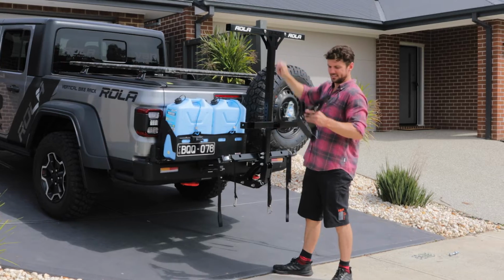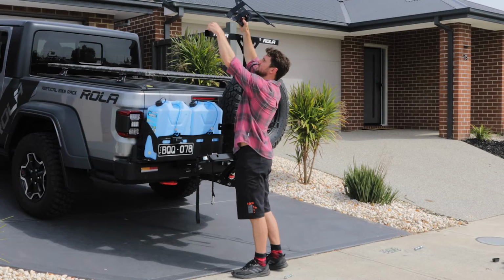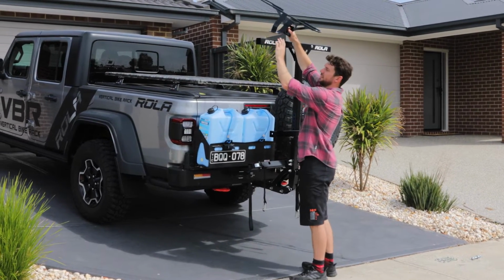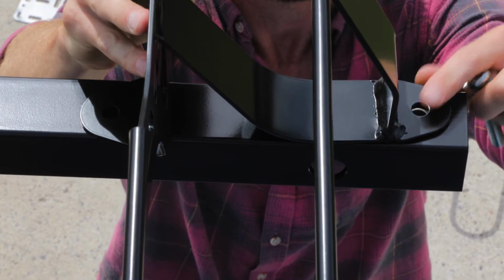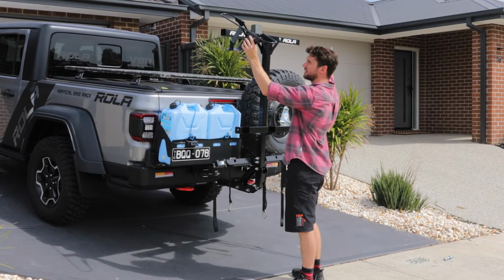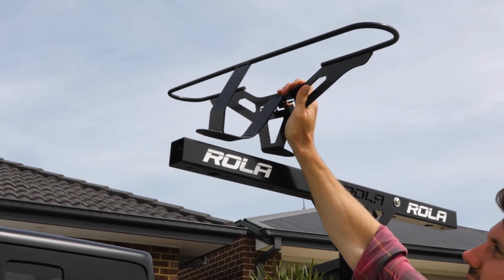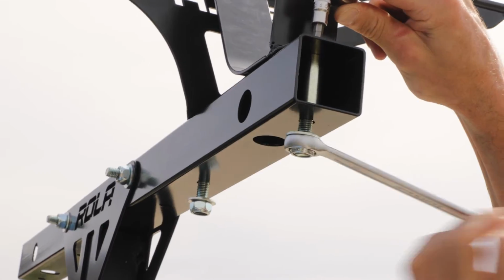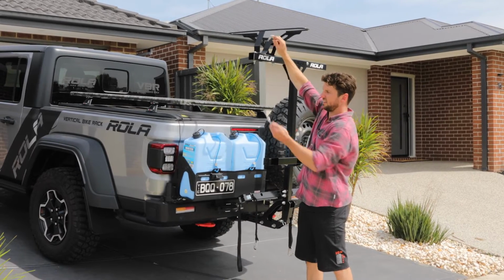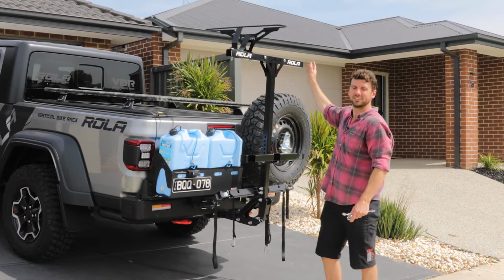Once you've installed the top bar, take the wheel cradle. You need to insert the spacer tubes. They just slide into the horizontal bar, and they'll make sure that when this is clamped up, it'll be really rigid. Make sure that the ROLA logo is facing towards the driver's side of the car. You'll also see that there's an angled guide plate for the bike wheels. Once you've tightened up the wheel cradles using a 6mm Allen key and a 17mm spanner for the nut, just repeat the same steps across for the rest of the wheel cradles.